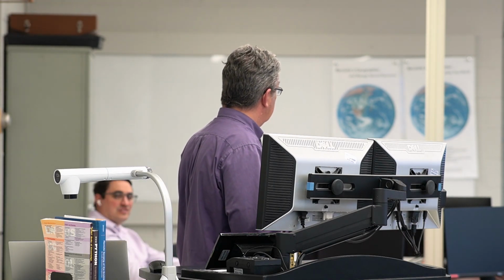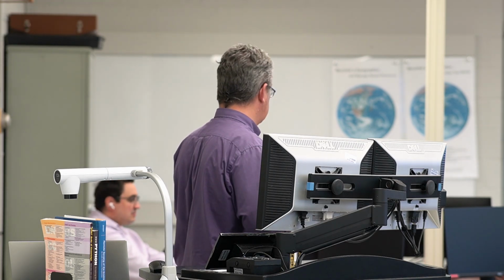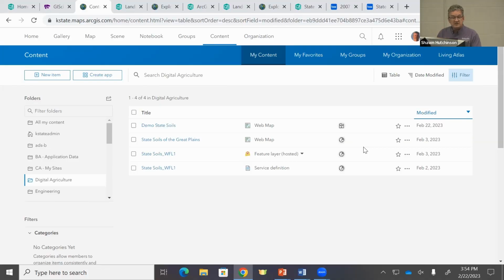So congratulations, you've created your first web map in a GIS portal. And if you've updated the sharing, then anyone who can search for the title of your web map or one of the tags that you included can find it and use it as well. Always start with a web map. That is the foundational point for any type of web-based GIS application that we create. So if you can Google search, you can get to the portal, a little bit of familiarity with the interface for web maps, you've made a positive step forward there.